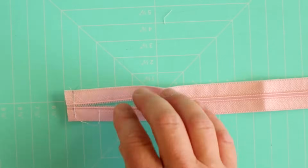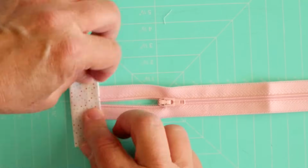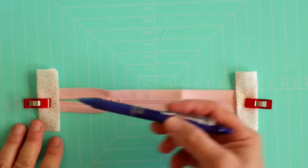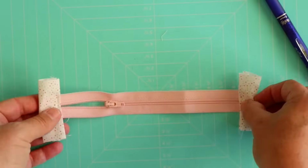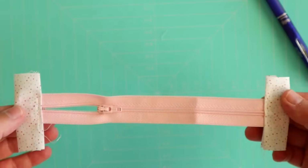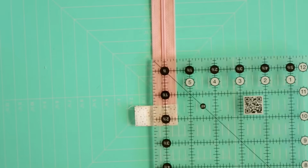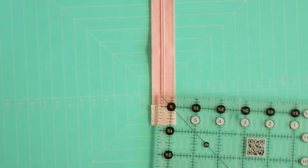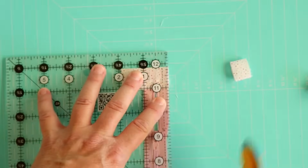I'm just going to clip it in place, and then I'm going to repeat that same thing on the opposite end of our zipper. And then we're going to just take that to the sewing machine and sew right along that edge, making sure that we get both pieces of the zipper tab plus the zipper to secure it in place. And here we have our zipper sewn. Now I'm going to trim off that excess fabric, and you just need to make sure that this fabric is wider than your zipper to give you a little bit of wiggle room. And then we have a nice perfect little tab there for us to work with.